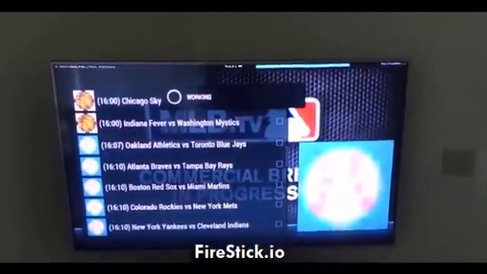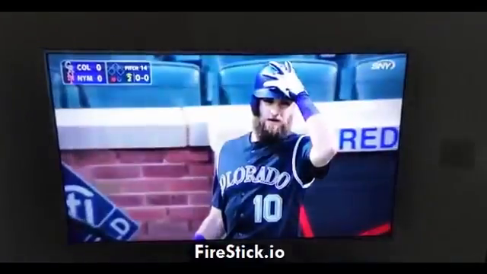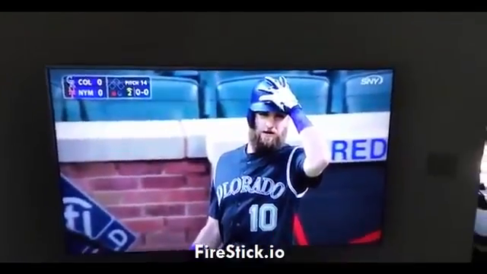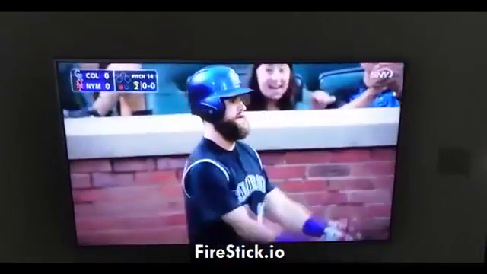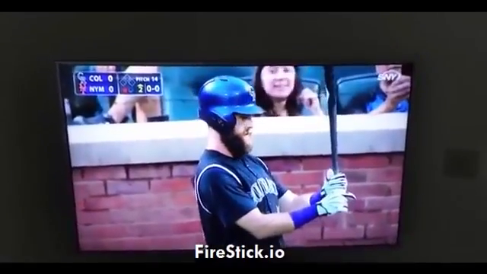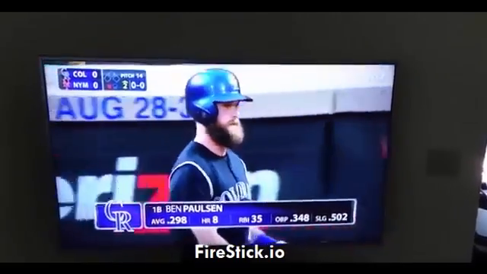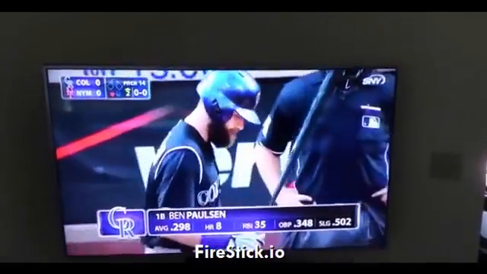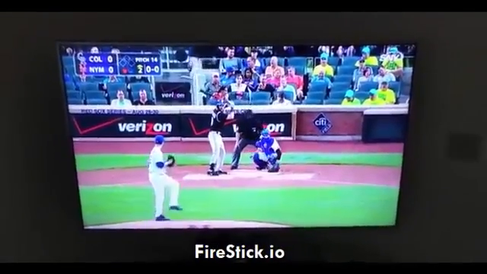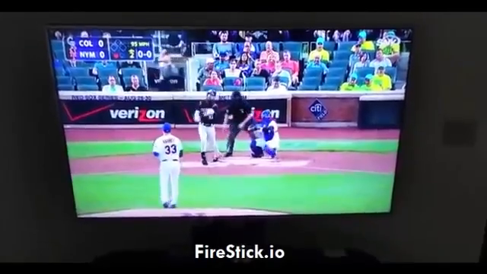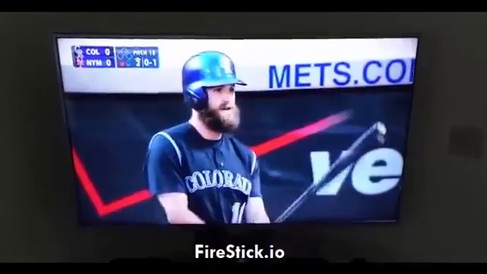Now, what I'm doing with the baseball games works exactly the same with everything else. So there we go. We'll give it a second to get going. It usually bricks up maybe for just a second, and there we go. So now I'm able to watch live Colorado versus the New York Mets. This is in high definition resolution. I wouldn't say it's 1080p; it's probably playing back to me at more like 720p. But the resolution in the picture is great, and I can watch any baseball game that I want to watch.